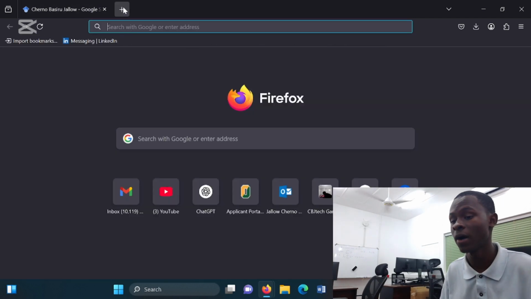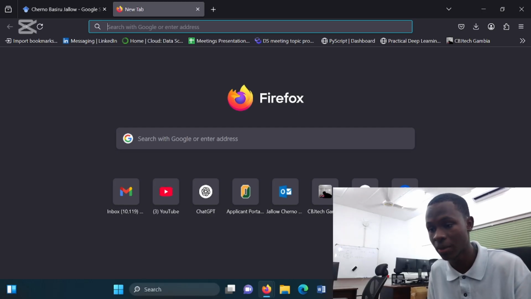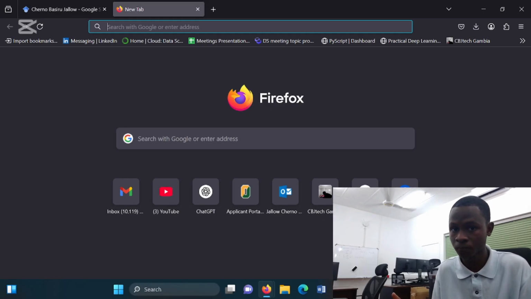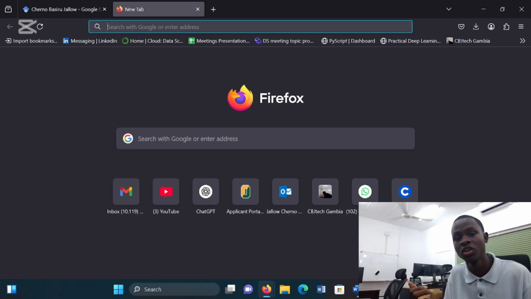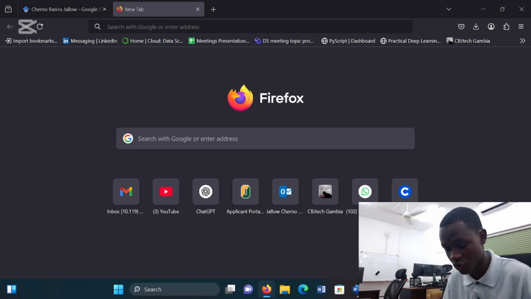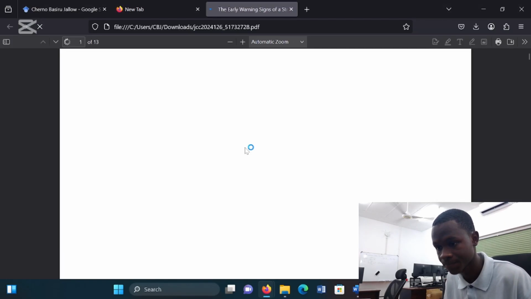So I'm just gonna spend time teaching you how to use Zotero, right? I'll be spending more time on Zotero. But before that, I will explain how a research paper is structured. This is how it is structured from top to bottom: you have the abstract, the introduction, the literature review, the methodology, the results, the discussion and findings, the conclusion, and then the references. So I'm just gonna open up a paper real quick and show you guys.